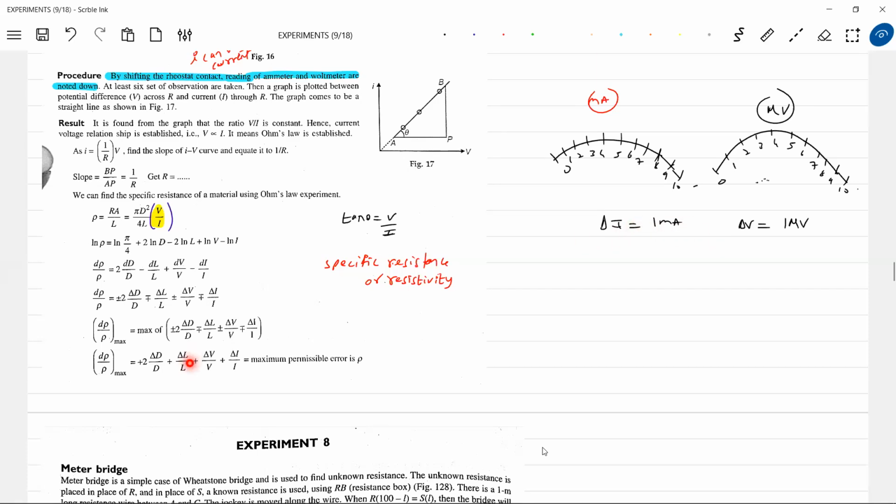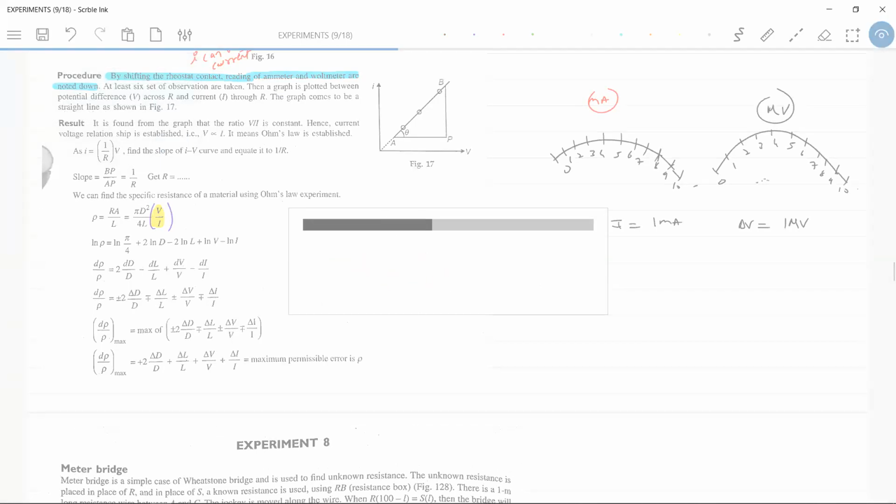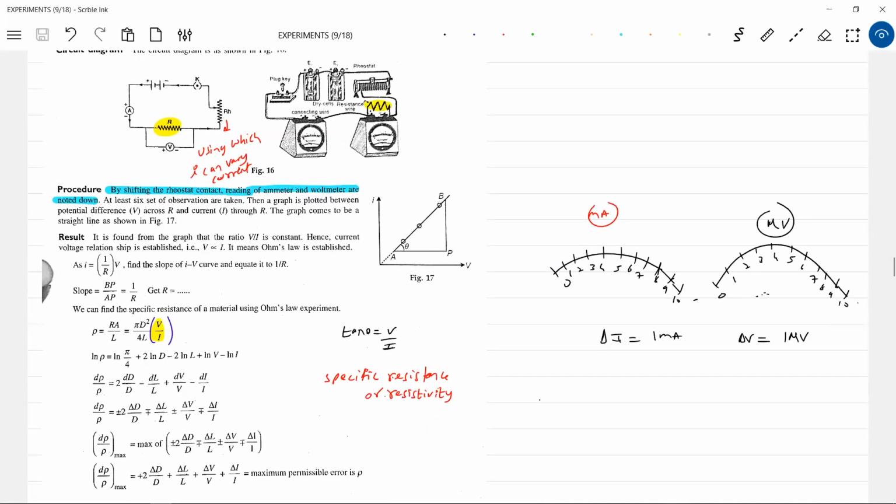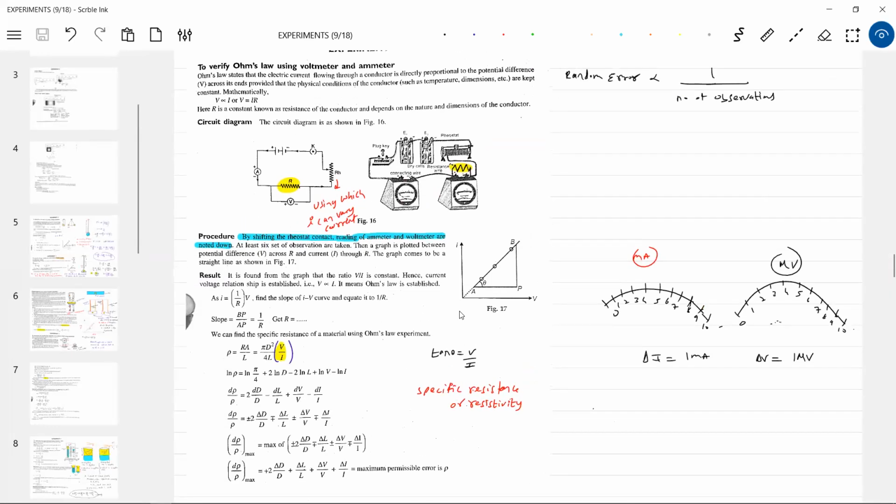And what is the length of the wire? I'm going to use a scale where the smallest length I can measure is 0.1 centimeter. If I use a vernier caliper, or usually some scale for the length of the wire, the smallest division there will give delta L. And the diameter will be measured with a screw gauge, no doubt. Please be alert, because as a teacher I'm just sharing the information. In exams, you should have basic observation skills, and they can put all these things either way.